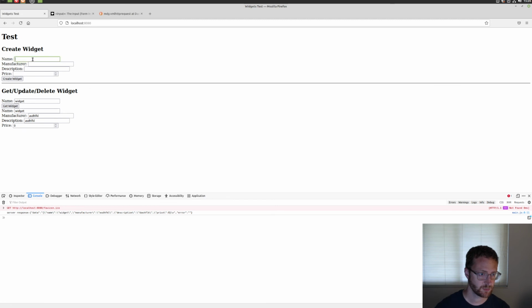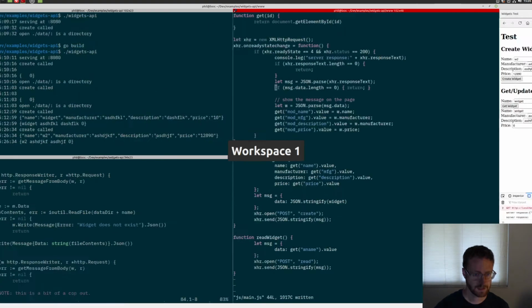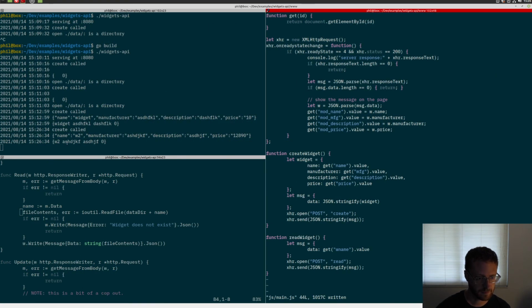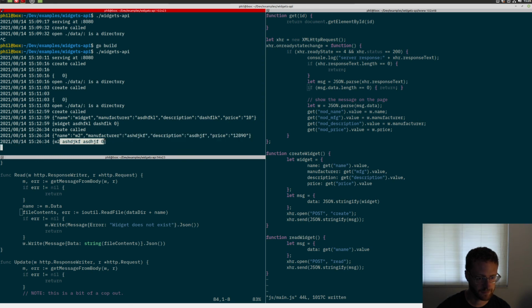Let's create another widget like W2. Manufacturer, description, price, huge price, right? Should be big. Oh, it's coming through as 0. Oh, because it's sent as a string. Yeah, of course it's going to be 0 if it's sent as a string.